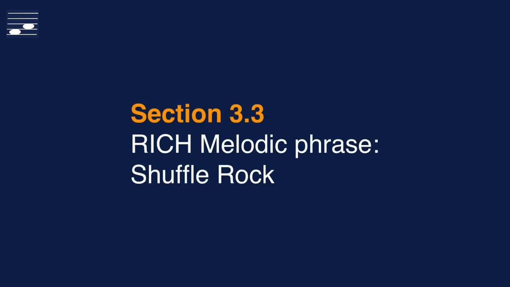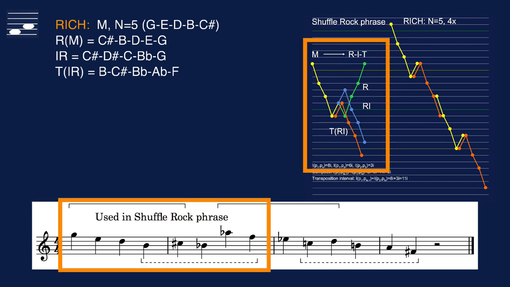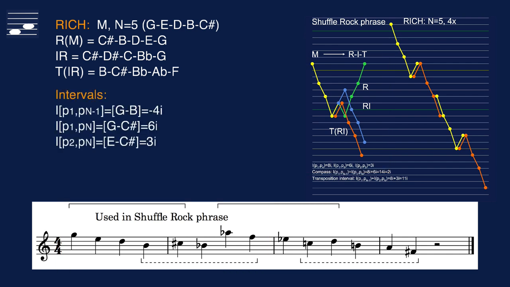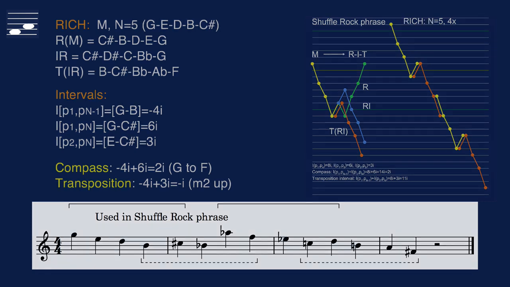The final melody example has an RI chain as the main melody for a shuffle rock phrase. The starting point is the five-note series G, E, D, B, C-sharp shown here. The full chain consists of four statements and the generation of the first retrograde inverse transpose subphrase is illustrated in detail. Each subphrase adds three notes to the chain and we calculate the compass and transposition interval after the second statement. This turns out to be minus I semitone up, as the arrow from G to A-flat illustrates. Note the wide compass in the upper right diagram, but remember that we may apply octave transposition at any element in the series.